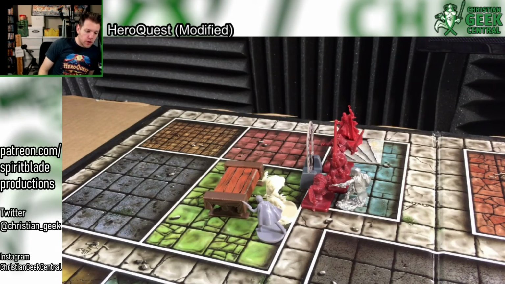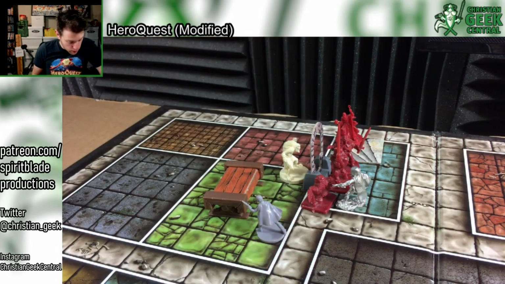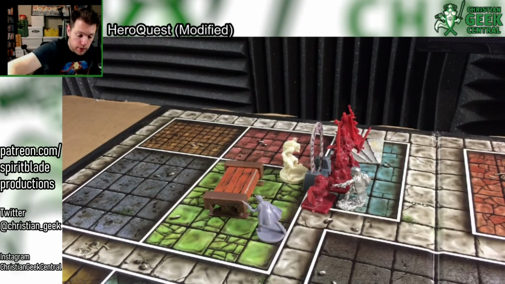Do I want to just keep trying to alert? I think so. That's like the most brutal and nasty thing that these guys can do, is just keep alerting. So let's get the Beastman in here first, and attack the Barbarian. Beastman again has an attack of 2. Miss. Complete miss there.